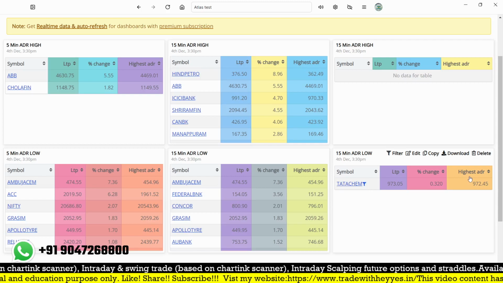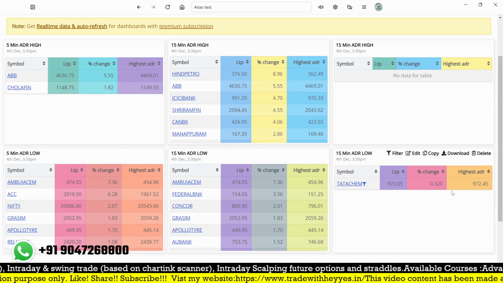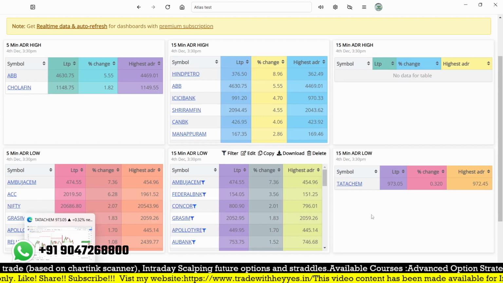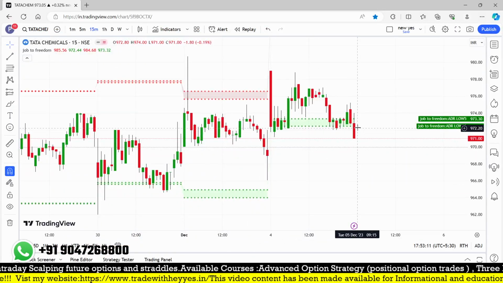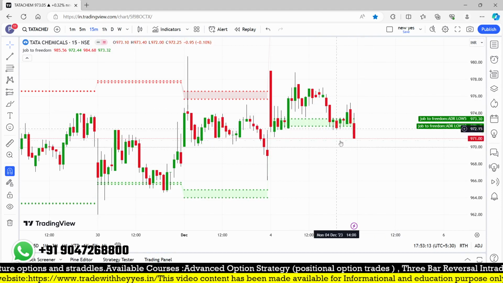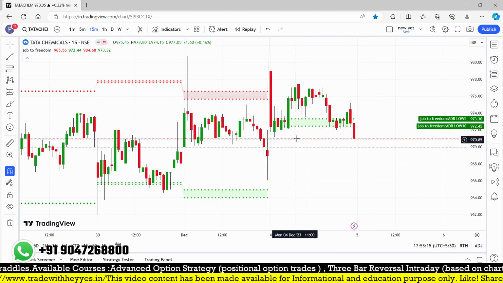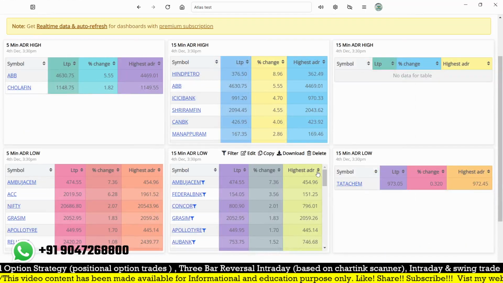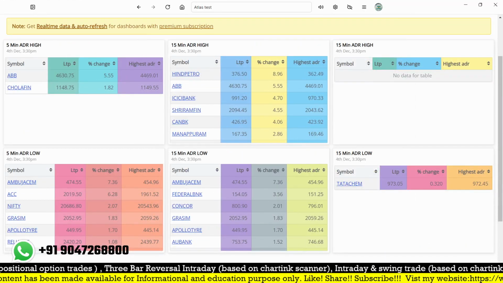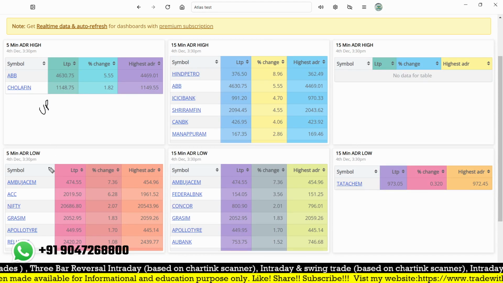So we mentioned it as highest, but we can change it, no problem. But exactly, the calculations are right. So look at this, the last 15 minutes time frame, the stock which is closed below the ADR. So we are finding out such kind of stocks every 15 minutes with these tools. And now what I change, I will change the stock which is showing in the upside and downside.